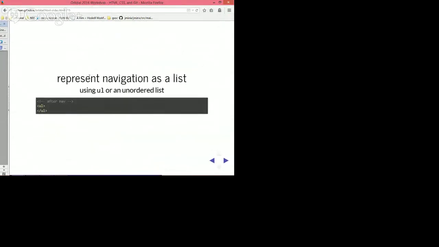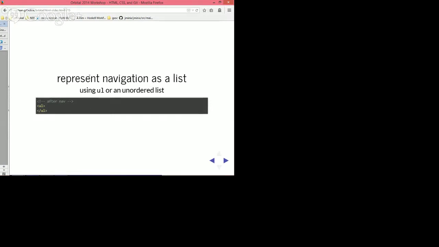If you squint at a navigation bar, it is really just a list of things, right? You want a link to somewhere, you want another link to somewhere, this link goes here, this link goes there. It is a list of links and it is an unordered list. In HTML there are two kinds of lists: an ordered list or an unordered list. If you map it to the Microsoft Word world, it is just bullet points versus numbered points. For our navigation links, it is an unordered list, so we will use UL. An ordered list is just OL. Very simple, go and explore on your own.